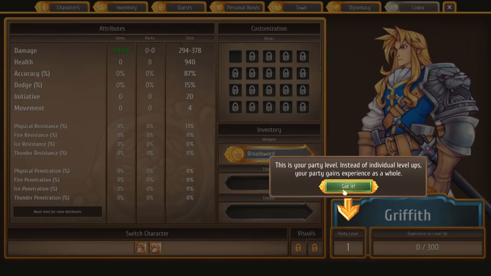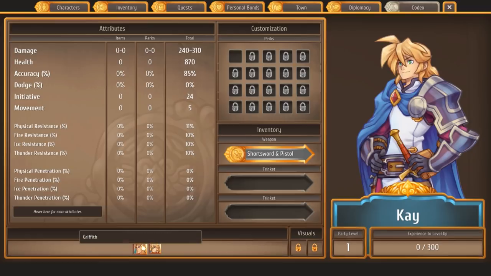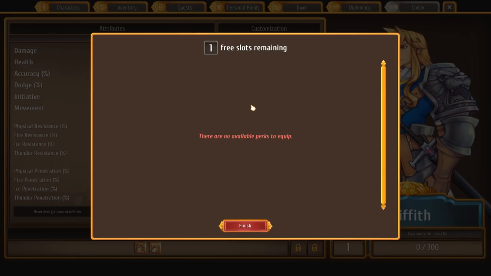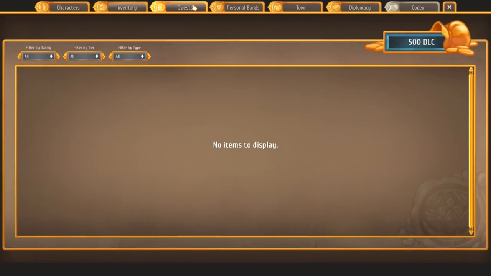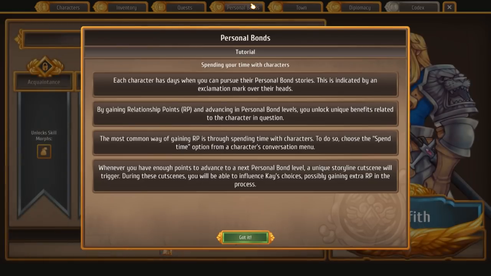And we got a level 1 party. So Griffith is our chosen character, but I thought we were with Kay right now. I guess they're a pair. So, let's fill this slot up with a... No perks yet. I guess we gotta go through the tutorial or something before we can do that. No trinkets either. Then we have the inventory screen, which we have nothing in. We have the quests to go to Castle Loren.